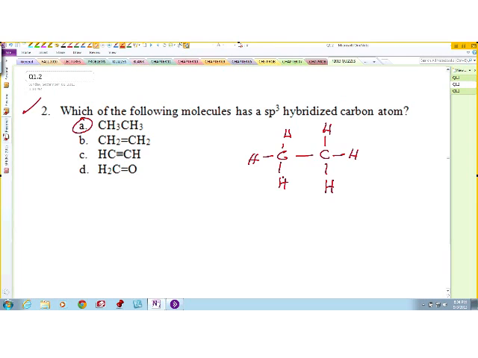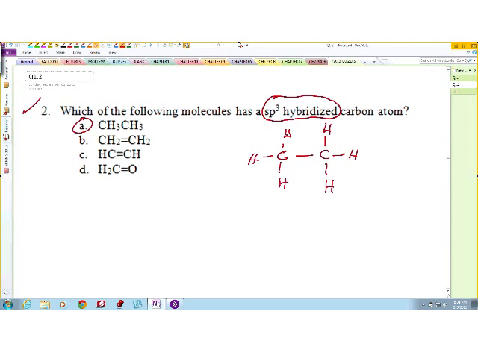Any carbon that is attached to 4 atoms will be sp3 hybridized. Okay? We are going to go through this today, for those of you who did not get a chance to watch the video, and most of today, this is what we are going to do. So keep that in mind. We're coming back to this. Any carbon atom that is attached to 4 atoms will be sp3 hybridized.